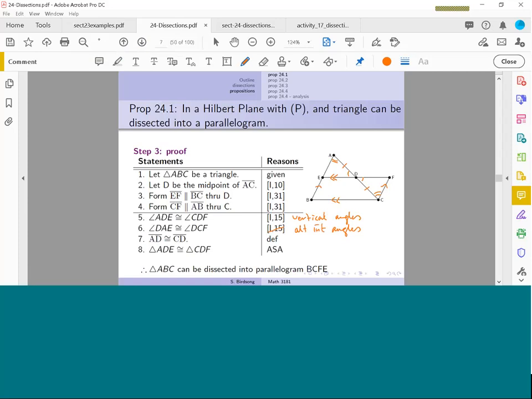Now, to be fair, that particular dissection was relatively straightforward in that there were only two pieces you had to worry about being congruent to each other. If you had a third piece somewhere, you'd have to worry about that next pair being congruent to each other as well. Let me end on showing you something interesting, and then that'll be it for tonight. But that's it in terms of your dissection.